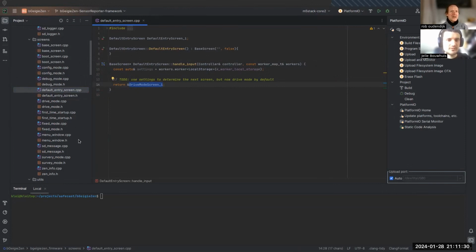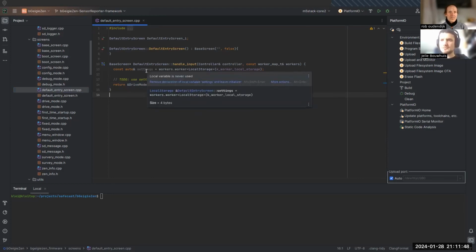That's great, because for example, if somebody is always using it one way, then automatically, if you switch it off, it comes back in the same mode. I do think we should only have the operational mode: fixed mode, survey mode, or drive mode. For example, if you're in the log viewer, would you then want to go back to the log viewer when you power it up, or back to drive mode, which you were in before?